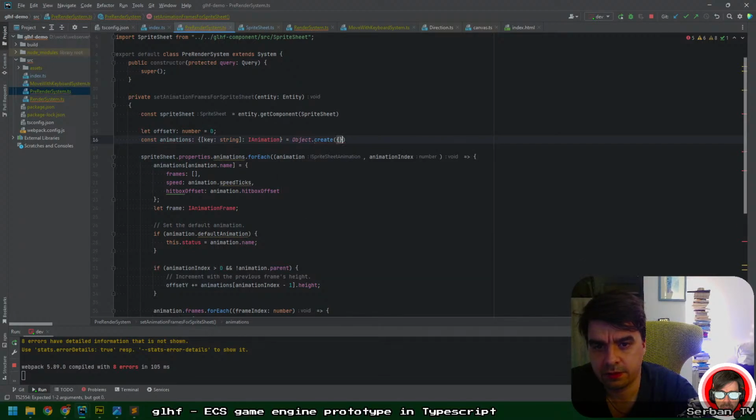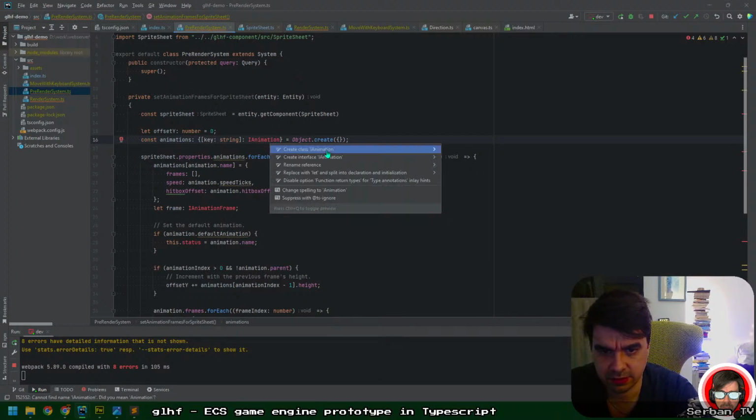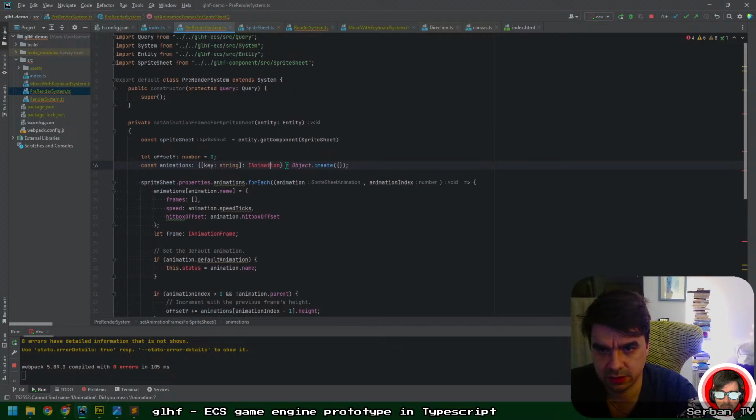And I think this should be a map. I'm not sure right now.